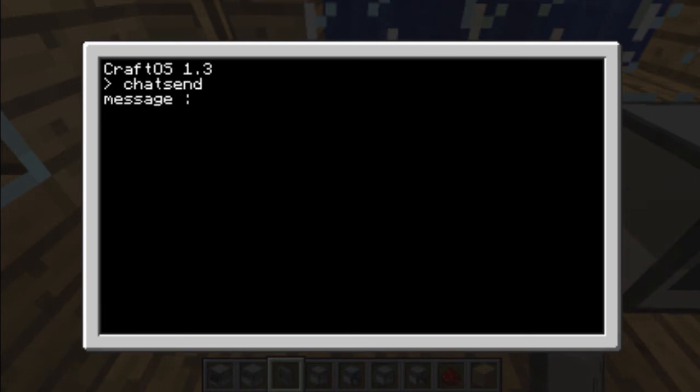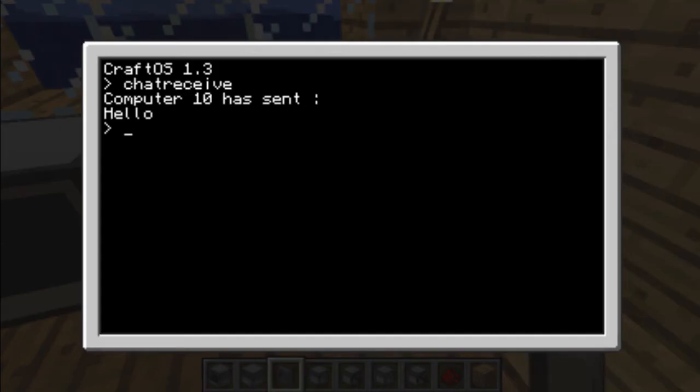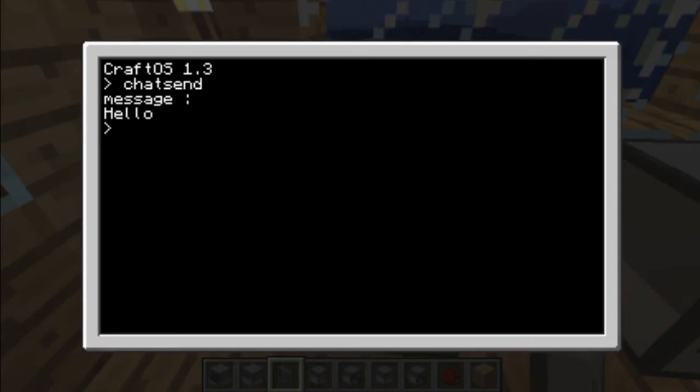It actually asks what you want to send as a message. So let's try hello. The message will be sent. Notice the computer is not frozen anymore, and it will say computer number 10 has sent hello. If you want to find out what the ID is, just type id. This computer is number 11. This is number 10, obviously.